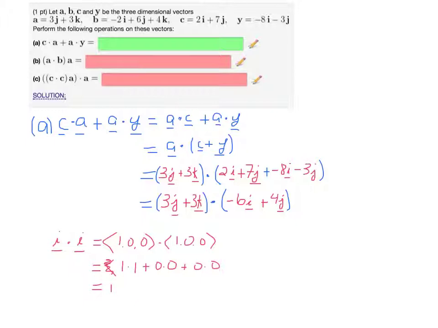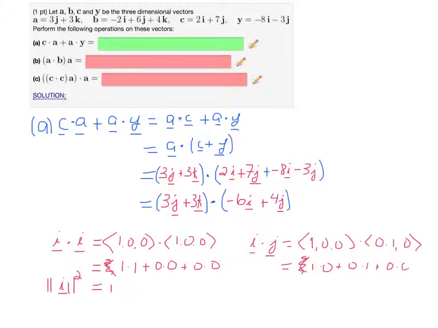In other words, i dot i is the same as the magnitude of the vector i squared. Likewise, if I take i dot j, I'm going to get 0, because that's going to be 1, 0, 0 dot 0, 1, 0, and the ones never are aligned. So it's 1 times 0 plus 0 times 1 plus 0 times 0, and of course I'm left with zeros. So that means we're going to have cancellation with the j's and the i's and the k's and the j's and so on.